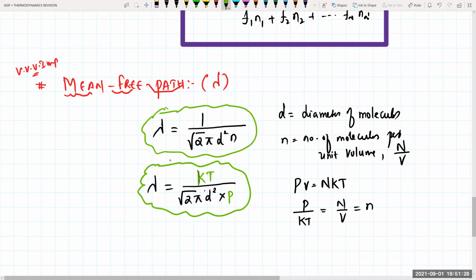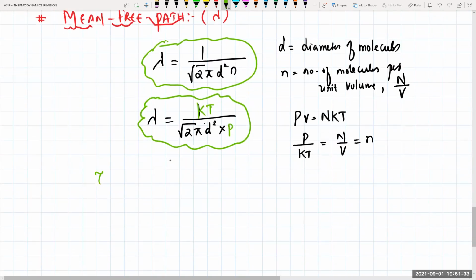These are the two forms we need to remember. Clear? So mean free path is nothing but tau is equal to the distance traveled divided by the average velocity. For calculation of tau, we can take different conditions. And how do we calculate the V average? V average will be equal to root of 8RT divided by pi M. And V average is directly proportional to root of temperature. Is that clear?